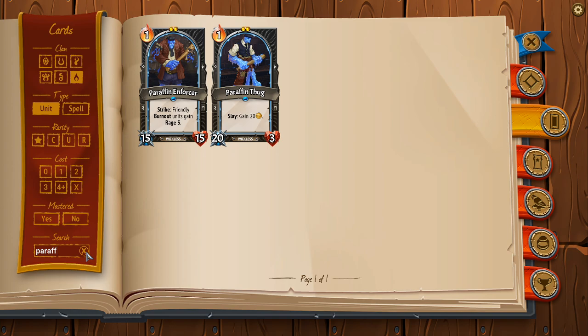Maybe you could make him act as a tank, but this clan already has a better tank in Lady of the Reformed, and maybe you're going to have him act as a DPS unit, but you have a better DPS in Paraffin Thug who actually fits into the role, or you have something else. I don't know. It's just weird, right? I think Paraffin Enforcer is just confused.